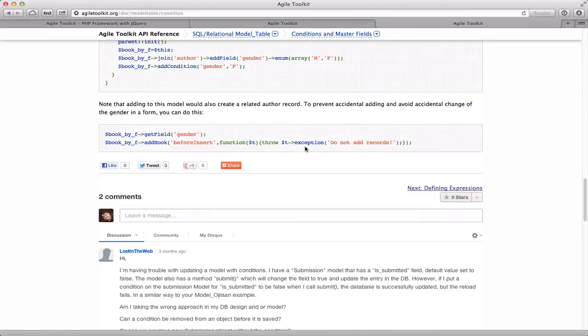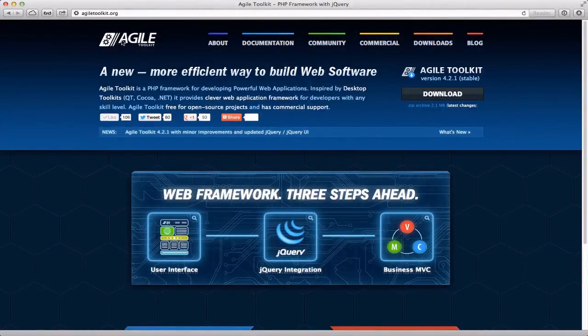Okay, finally, let me ask you about controllers. I can see already that they don't have much in common with the controllers as they are implemented elsewhere. So could you please explain what controllers do and how they can be used? Controllers are added to certain objects in Agile Toolkit and enhance their functionality. A routing controller can be added to API.